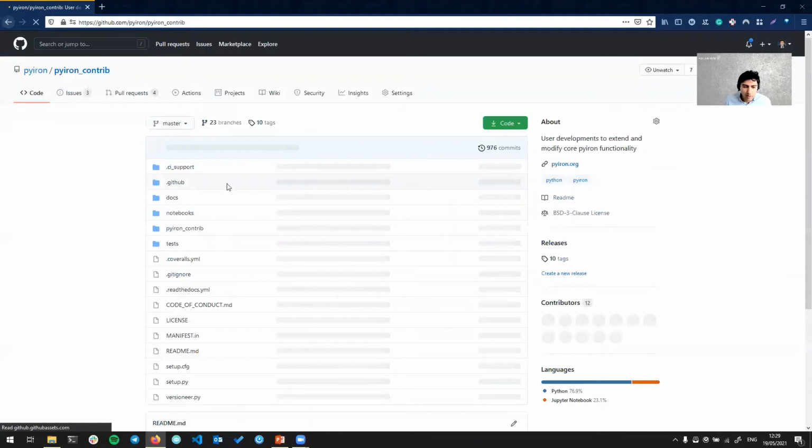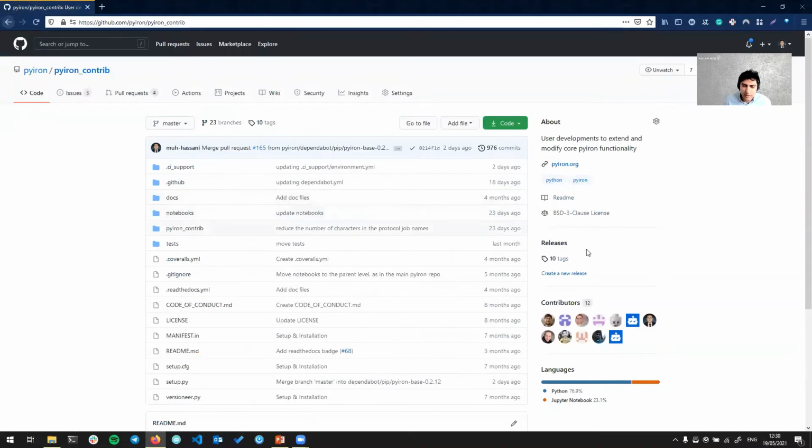Here is Pyiron Contrib, and you can see that there are active contributors to this repository. You can fork this repository, make changes and create a pull request, and then your contribution can be merged to Pyiron Contrib and can be used in production via the Pyiron Contrib Conda package.